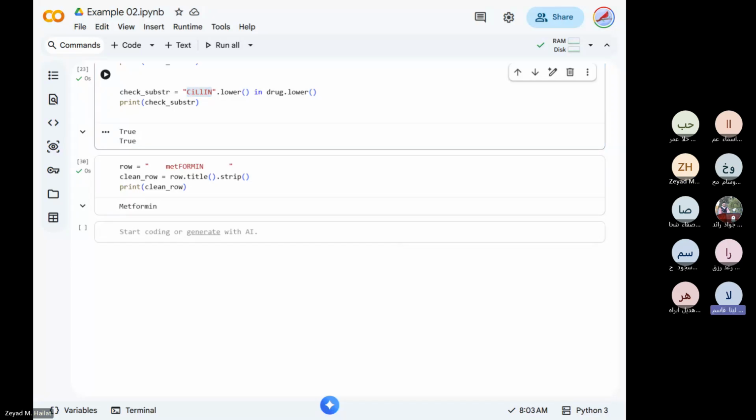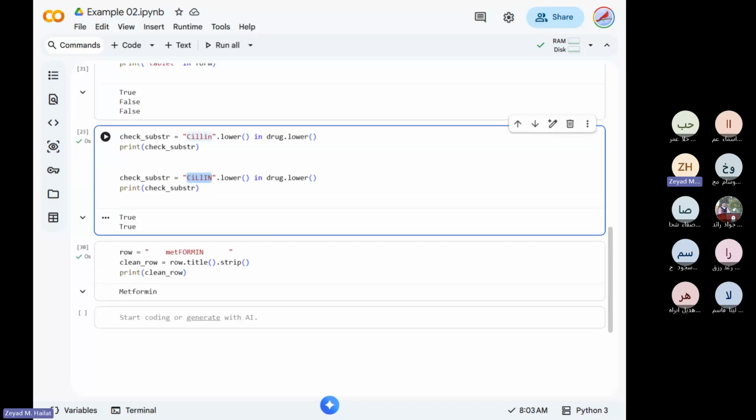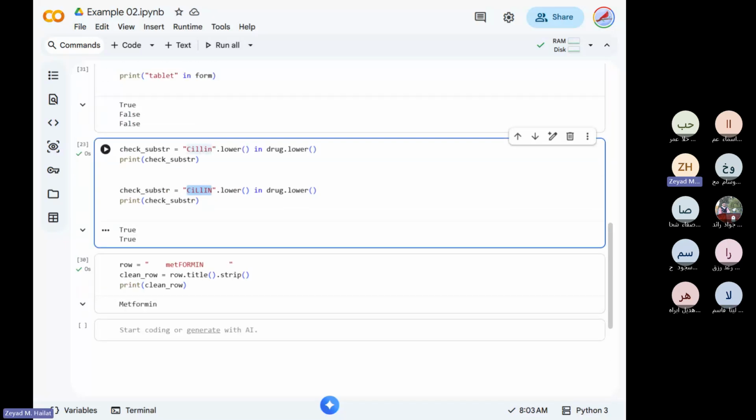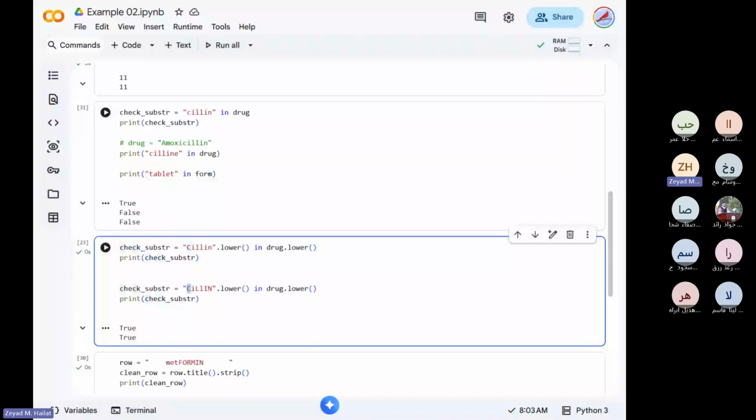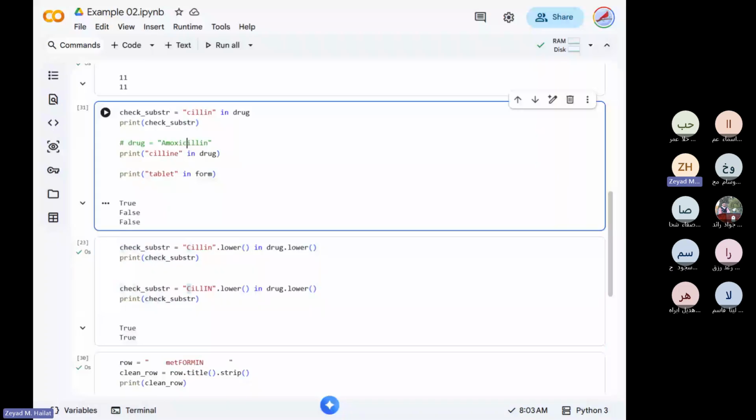Someone asked about sometimes upper and sometimes lower. Yeah. So we said that the computer, our programming language, does care about the case of the letter. So if you use it as lowercase, it is saved differently than uppercase in the computer. So if you try to map this C uppercase with the C in here lowercase, they will not map. So the computer will assume they are not the same.